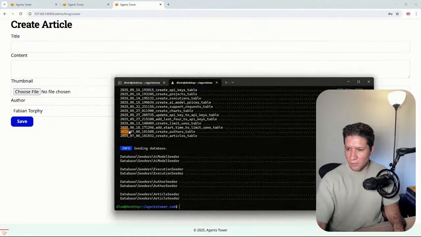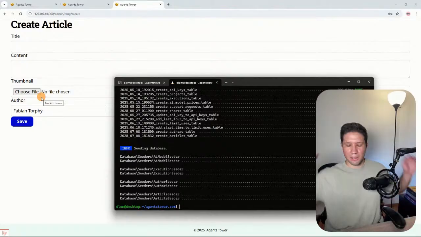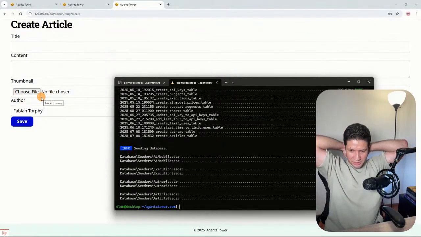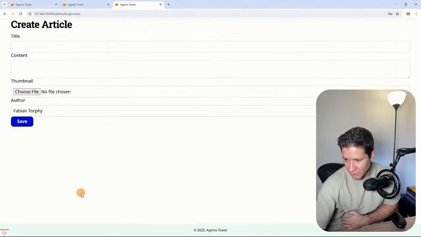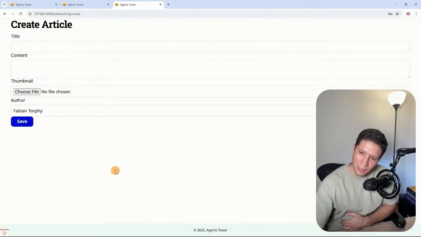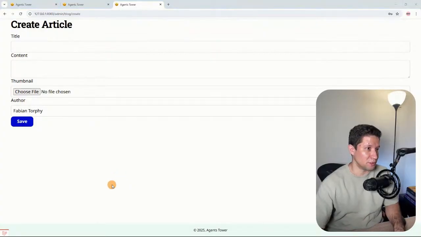Okay, so now I want to add a sidebar in here, but it's going to be a little bit interesting because I want the sidebar to be fixed. So we're going to work on that as well. There are a lot of things that I want to do in here.